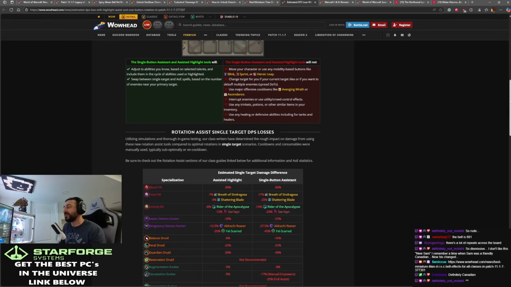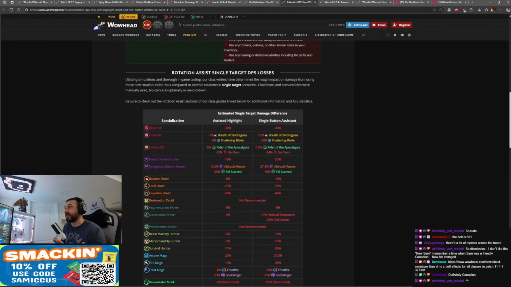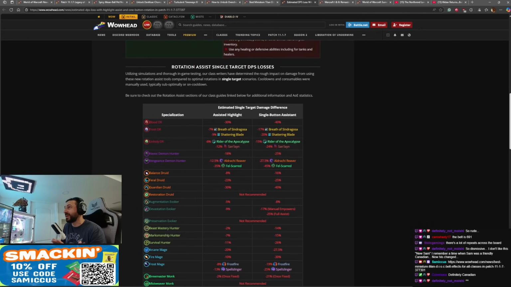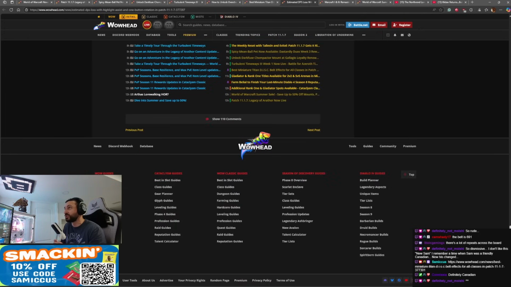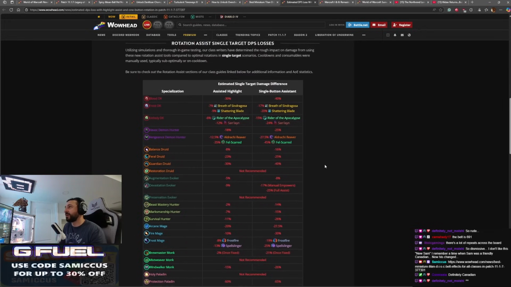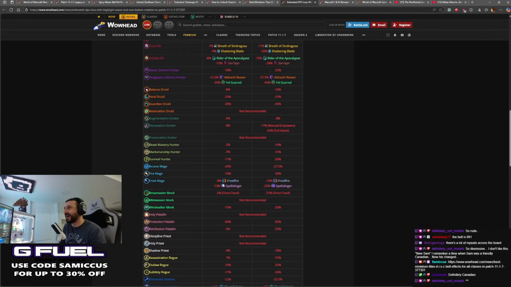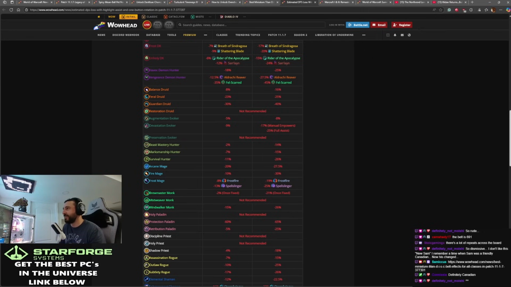But in terms of the assisted highlight feature, we see quite a bit of drop-off, 40%, 30% here for Blood DK is the highest one I see so far. Guardian Druid, also 30%. Who else sees a big drop-off here? There's a bunch of 20% in the 20s, it looks like, and 30s. 60% drop-off for Prot Paladin using that rotation. Whoa, my God, that is massive.